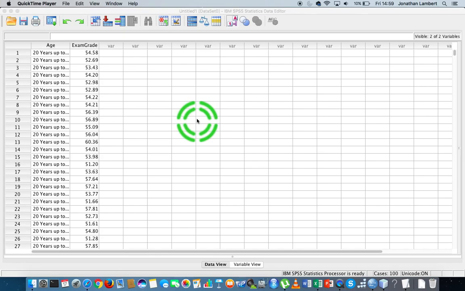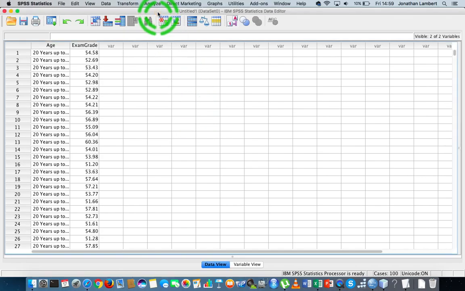But the Kruskal-Wallis test is used where we haven't met some assumptions associated with the analysis of variance, the ANOVA. For example, the distributions. There's evidence to suggest that at the group level, the individual distributions are not normally distributed, that they're skewed, or they deviate from normality in some way.